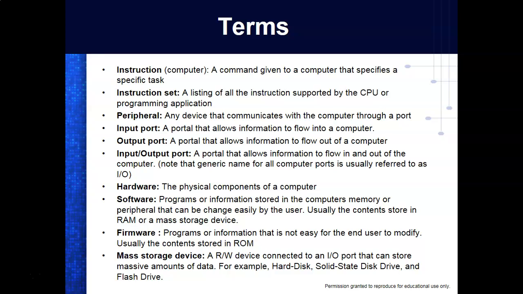An input port, this is a portal that allows information to flow into the computer through a port, and that compensates for the speed between the outside world and the inside world of the processor. And it also gives us the ability to assign a port an address, to assign a device an address. An output port is a portal that allows information to flow out of the computer to the outside world. So if we don't have input and we don't have output ports, we don't have a computer.